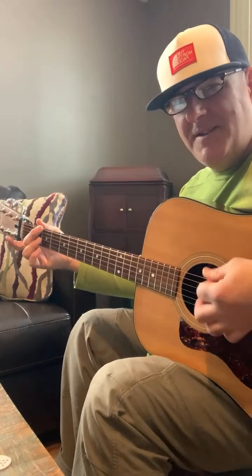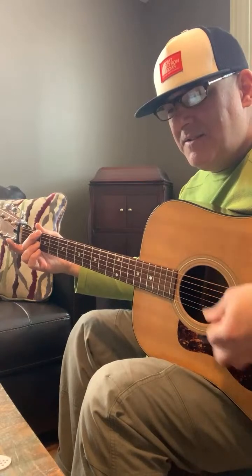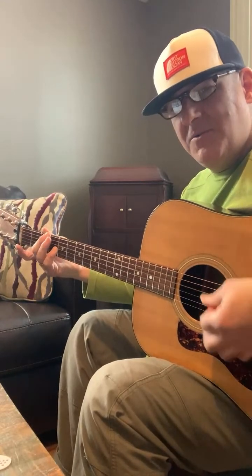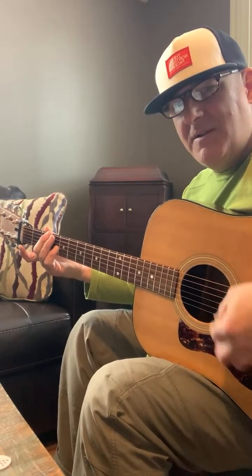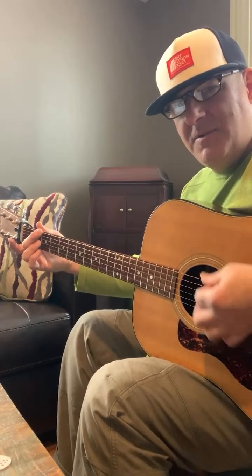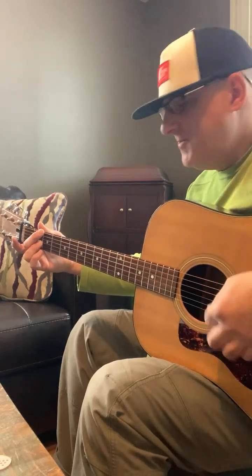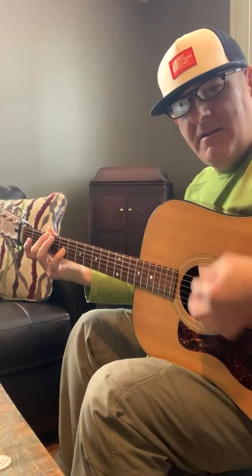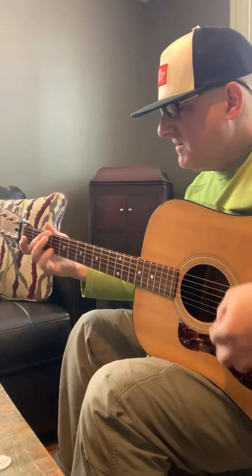So I'm working on the D major chord with F sharp in the bass. With a G chord in the bass, and then back to D with F sharp in the bass. And up to G chord. Sort of like the Dave Matthews style chords that we're using here.